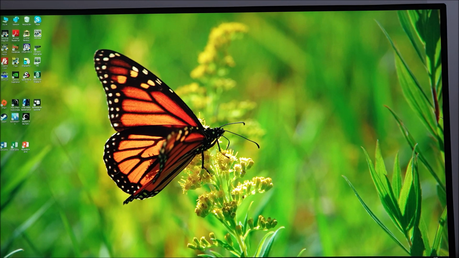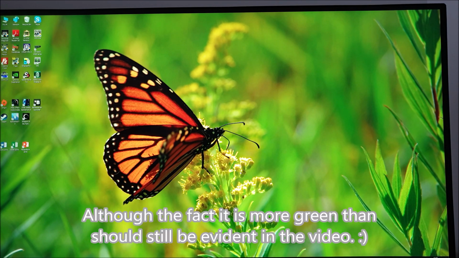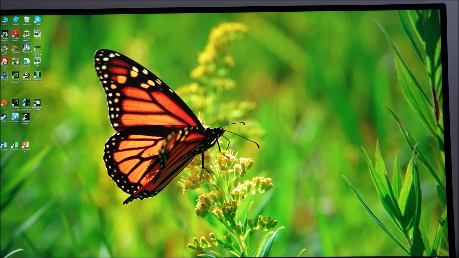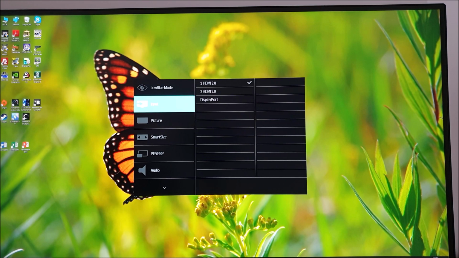It's difficult to show color temperature variation on videos. But to my eye, it certainly looks a lot greener than the factory defaults. That's because the green channel isn't reduced. It's only the blue color channel that's reduced to reduce the blue light output. By leaving the green channel pretty much alone, it maintains strong contrast and doesn't affect the static contrast performance of the monitor. Next is input, so you can just adjust the source used by the monitor.